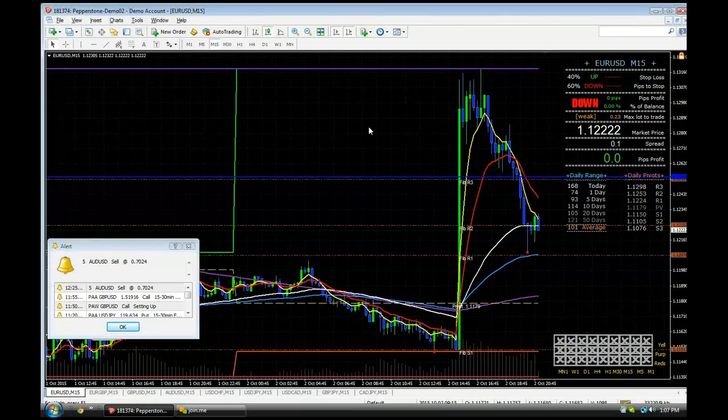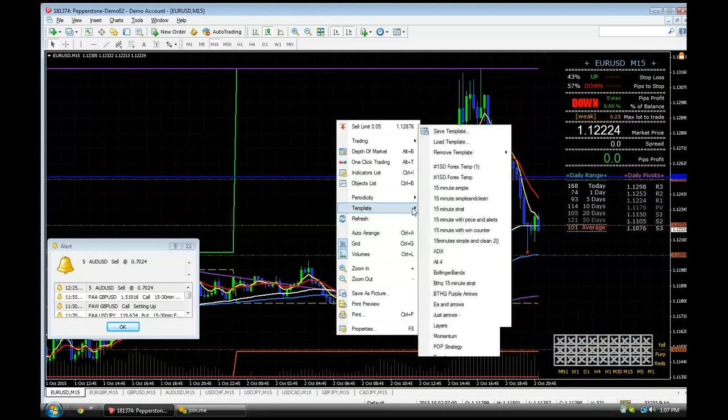It's basically go over our Forex template. The Forex template we have is based off of the Heiken Ashi candlesticks, as well as some trend arrows that we've developed. I'm going to pull it up right now.